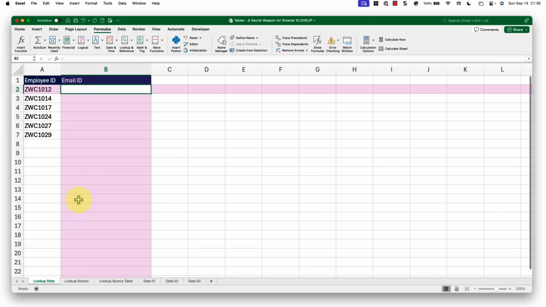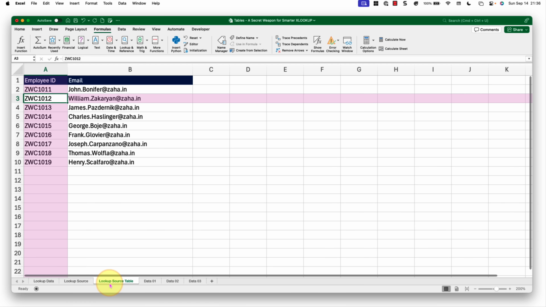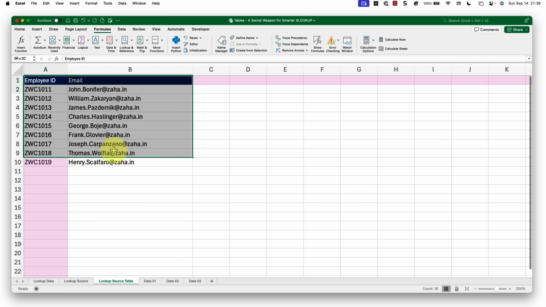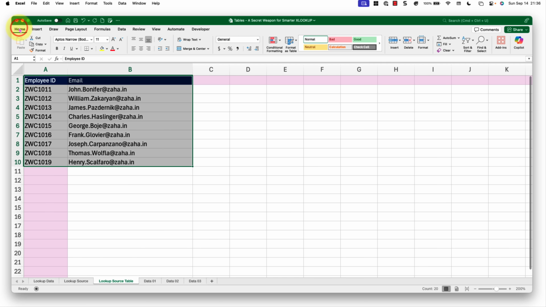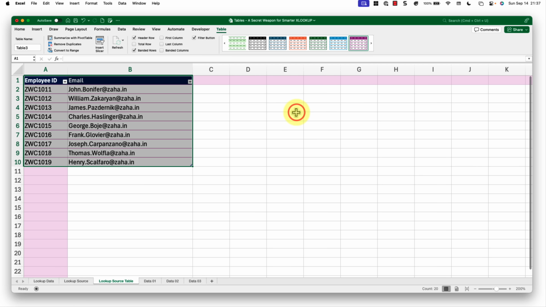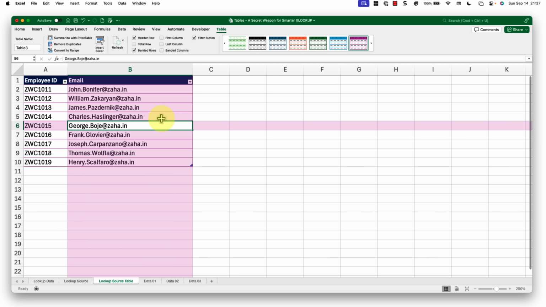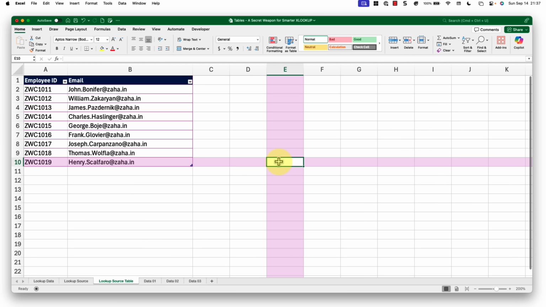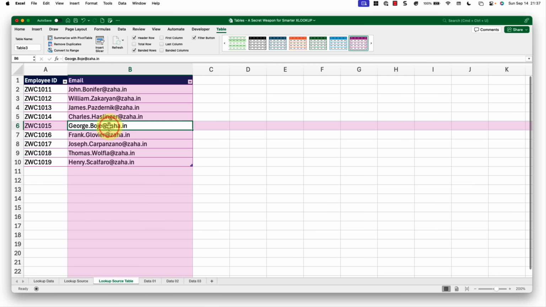Now, before I begin, I'll go into my lookup source table. That's the sheet I will go in. Select this entire range, go into the Home tab, click on Format as Table and select any one that you see fit. Let's go with this theme. Okay, now I have my data formatted into a proper table. You can see that by looking at these extra borders that are added here. Also, there is a dynamic tab that appears on the top that indicates that this is a formatted table. If I just click outside, the dynamic tab is gone. If I click inside, it is back again.